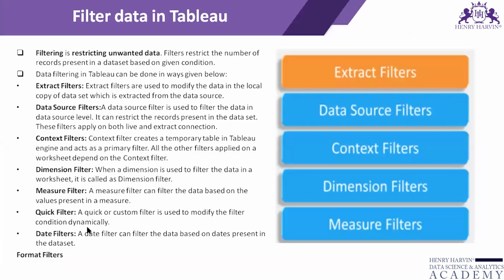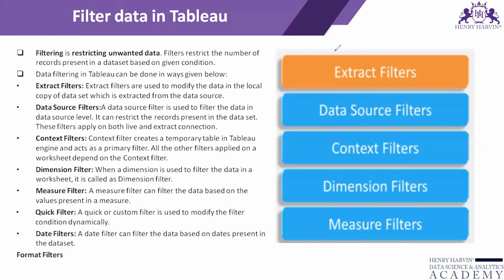Let's move to the next filter. Our next filter is quick filter. While explaining the dimension filter and measure filter, we have already performed quick filter. Quick filter is whenever we have added a dimension or a measure filter to a visualization, and we give an option to the user to manually perform the filtration and let the visualization dynamically change, let the number of records dynamically change based on the filter they have changed, then that filter is known as quick filter.